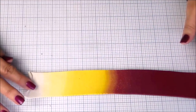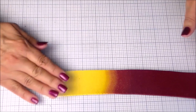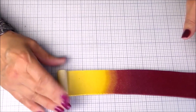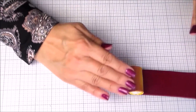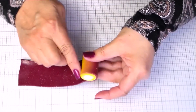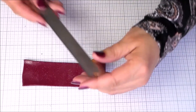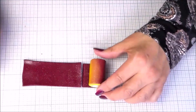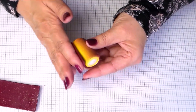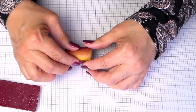Now I'm going to make my long strip — that's the way you do it. You take your piece, fold it in half, put it in the machine top to bottom, which is the way you normally never want to. And this one I'm going to roll up into a jelly roll. I can see I've got more red at the end than I want, so I'm just going to remove it. I really want to retain that pretty transition between the yellow and the red, and you'll see that all through your project.